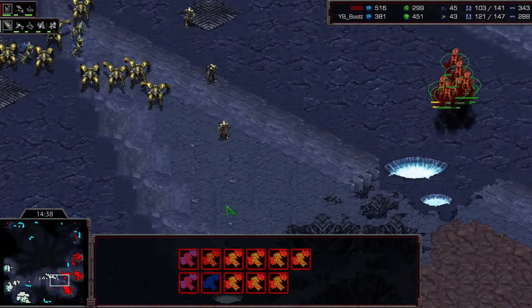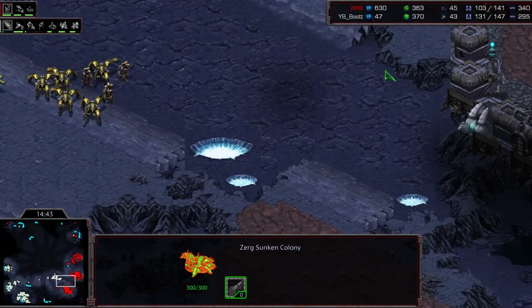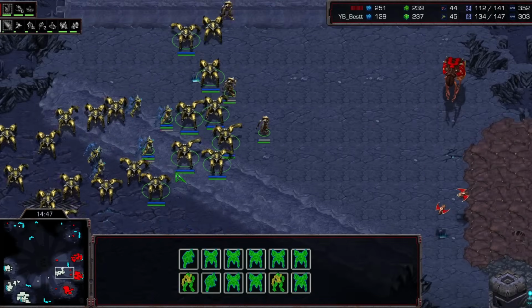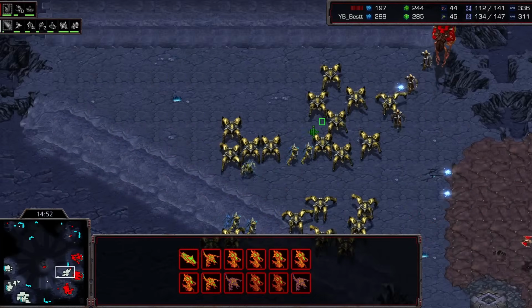Storm there, warding away the Mutas, but that's one less Storm for the upcoming fight. Still a lot of sunken colonies on these high grounds, and Hydras are sitting back in the Sim City. That's not the greatest. Yeah, if he actually engages this, he's got to get in here.